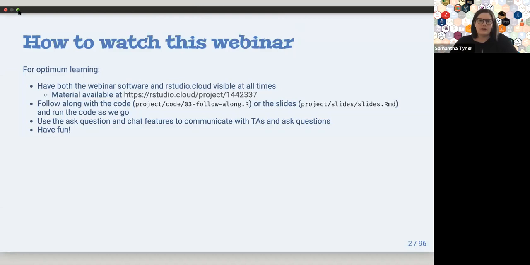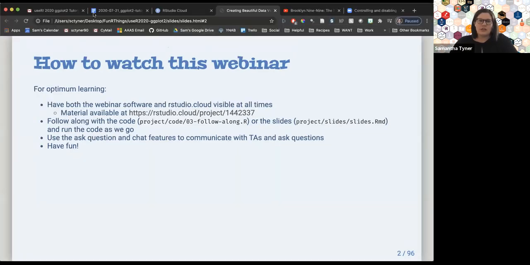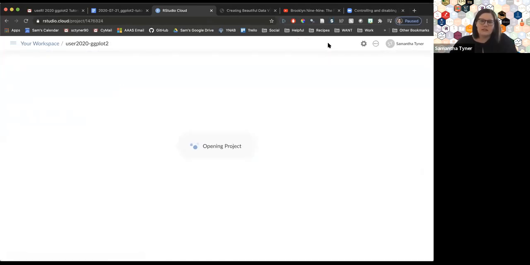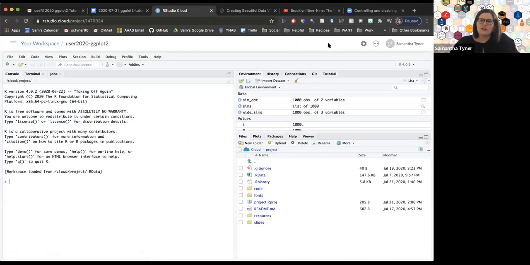So what you're going to do is go to the RStudio Cloud window here. You can see I've clicked on the link and opened this up in another account, so it's saying temporary project here. You're going to want to click on save a permanent copy, so that this is now in your account and you have it forever for yourself.